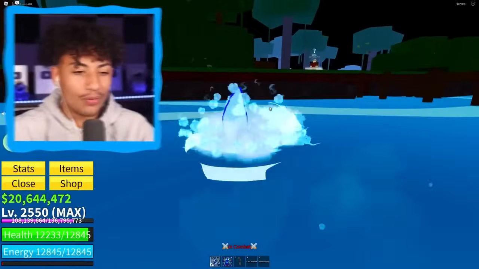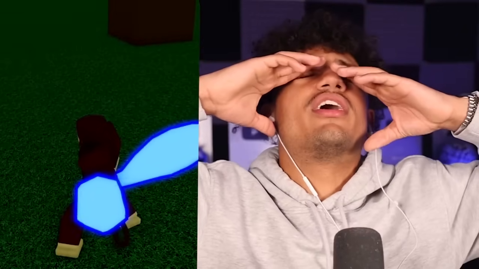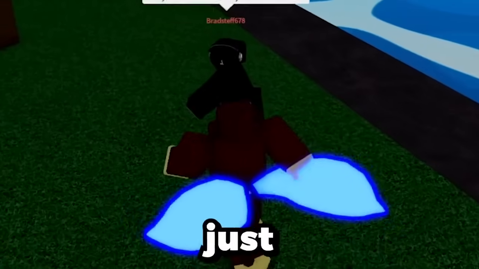Oh! Hey, yo! Bro is trying to destroy with the mammoth. Oh my gosh. Oh no, another tail just spawned. Oh no, he's gonna say something. He said, why does the monkey have a blue tail? Wait, what do I do? Do I fight him? I'm gonna just push him.